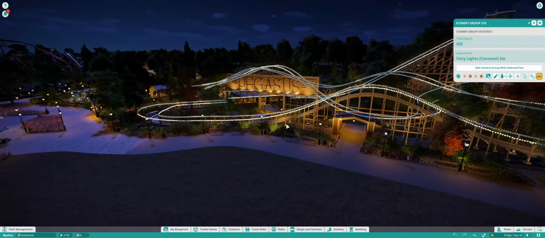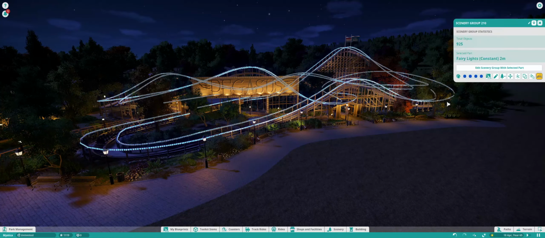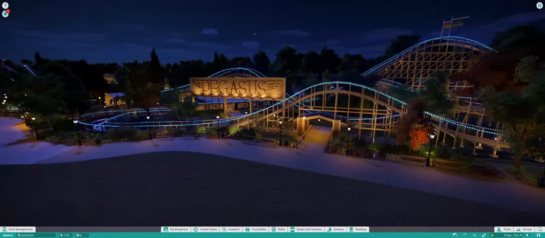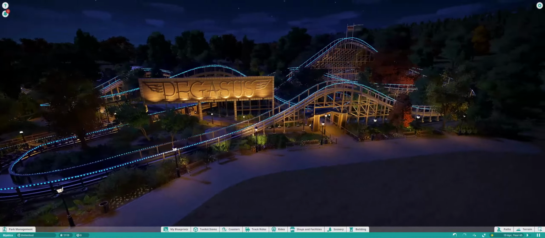I've put them all in the same building. I put them all in the same scenery group. And the advantage of that is that with a few simple clicks, we could, for instance, turn it blue. So now that we have turned all the fairy lights blue, it immediately gives off a completely different vibe of the coaster. And I think that's absolutely beautiful.